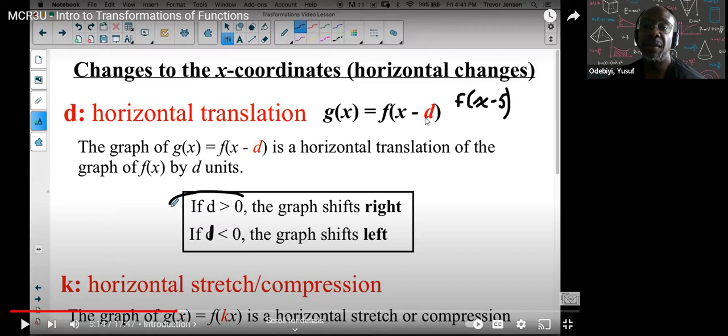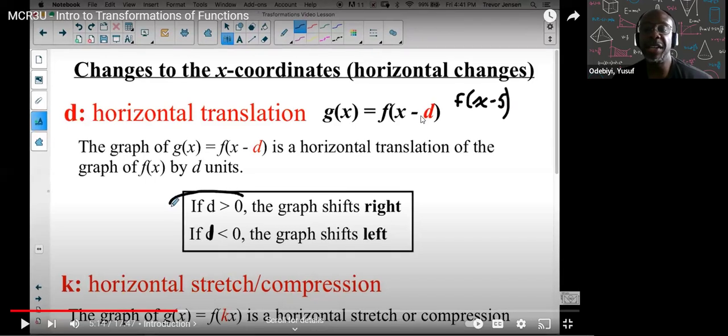So he's showing you that if I have f of x, x minus 5, is my D negative or positive? I want to see if you guys are paying attention. In this case here, is my D negative or positive? Question to the group. It's positive, yes, right? Because the equation is written like that, but the actual D, which is in here, would be 5.